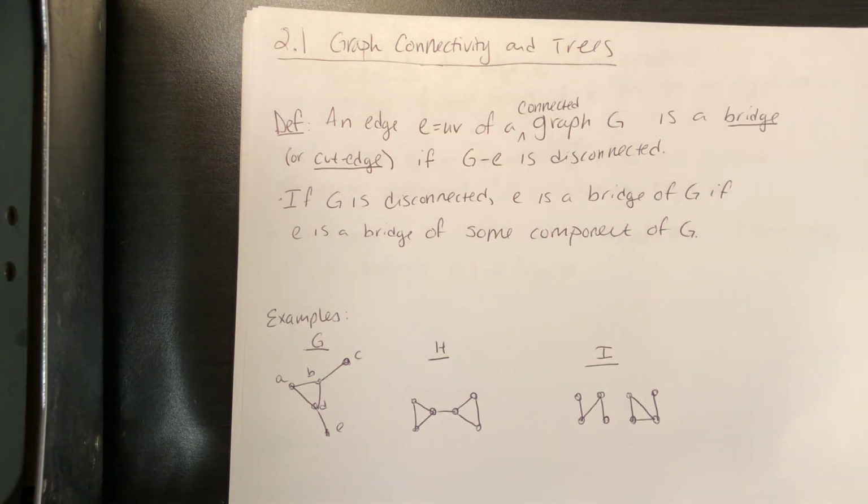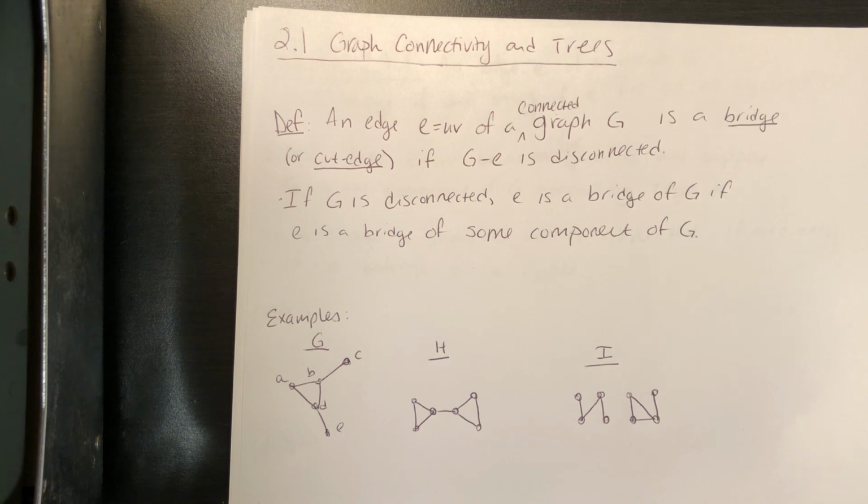In chapter 1, we defined a graph as connected if for every pair of vertices in the graph, there is a path connecting those two vertices. But in chapter 2, we get a little more nuanced with what we mean by how connected a graph is. In particular, we're going to get at the idea of whether or not it's possible in a connected graph to disconnect the graph by removing a single vertex or an edge.